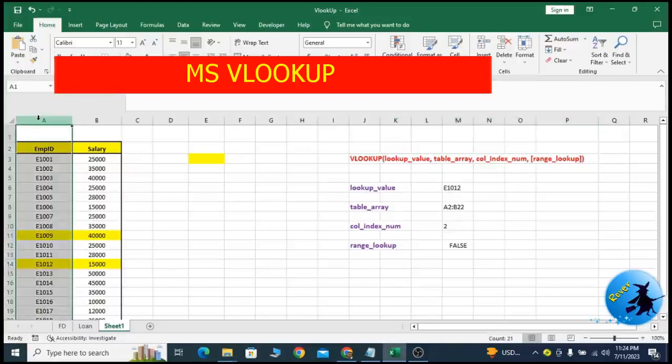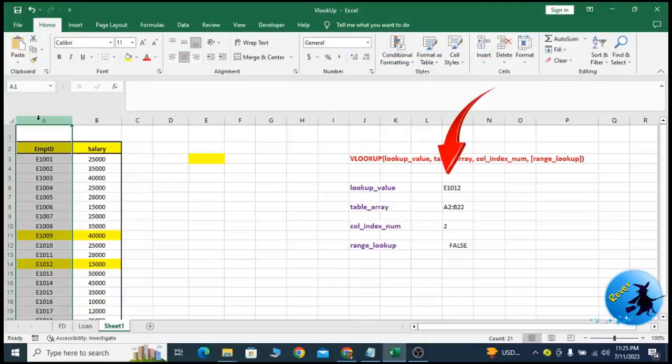It means what you expect to search using VLOOKUP. So in my scenario, it is employee ID.